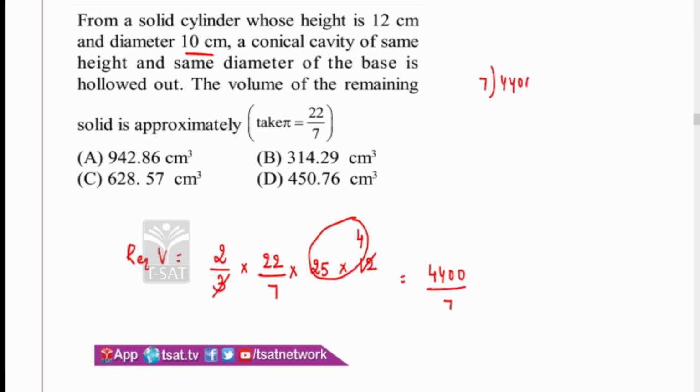By finding a few digits you can come to the answer. 6. So there is only one option which is starting with 6. If you want to go further, you can check it. After 6, 7 2s are, then after that 7 8s are, and it goes on like that. So the answer is 628.57 centimeter cube.